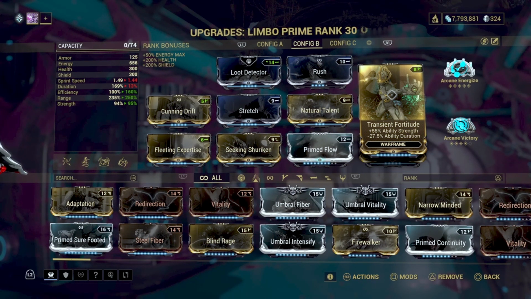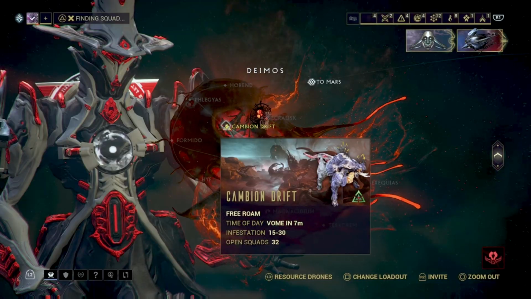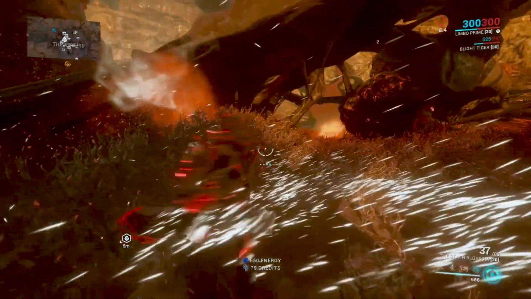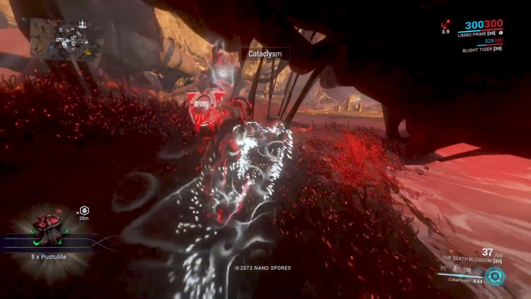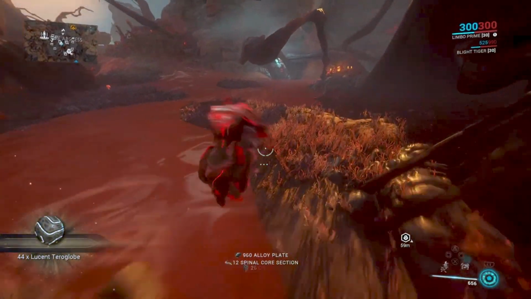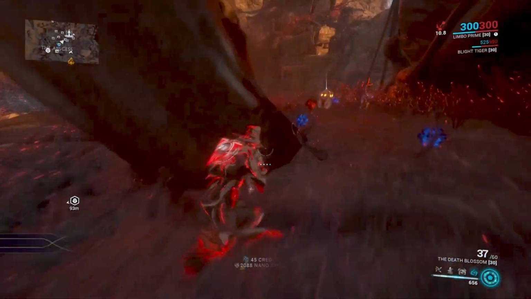Now, typically, I like to use Limbo in the open world, especially when I'm gathering resources on Fortuna or Deimos, although on Fortuna it doesn't work as well as it works on Deimos. So as you can see, we're just going to run around and spam Limbo's fourth ability. What that's going to do is crack open all of the loot crates in the area, so we can just run around and scoop them up.